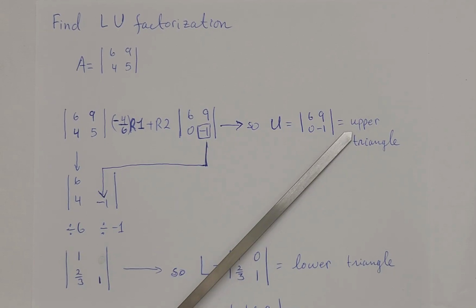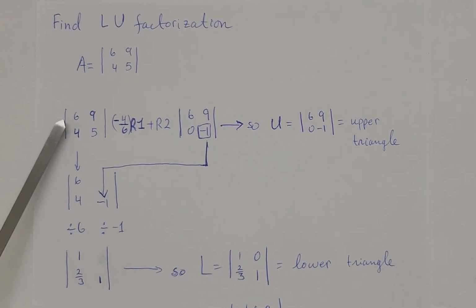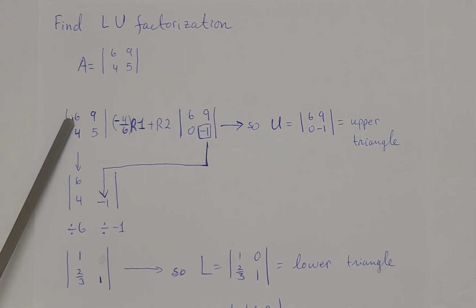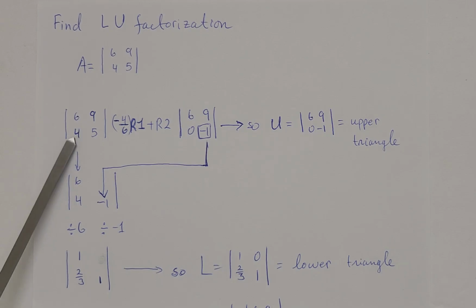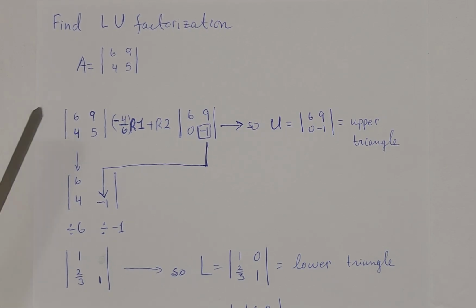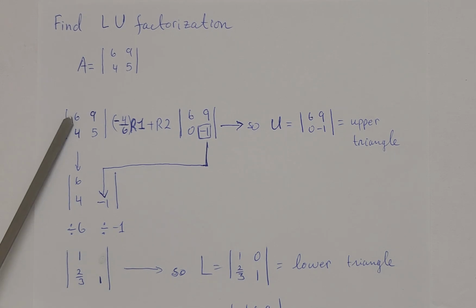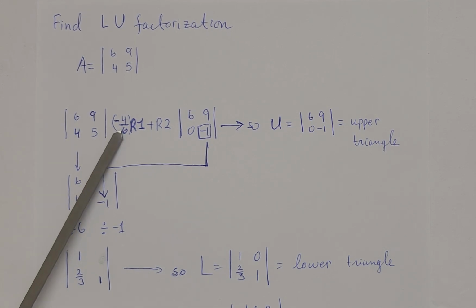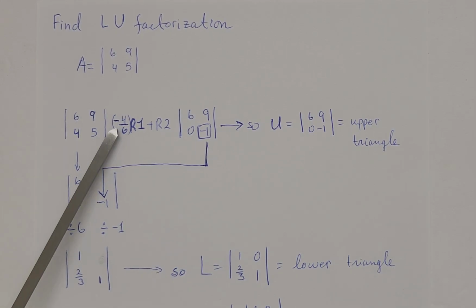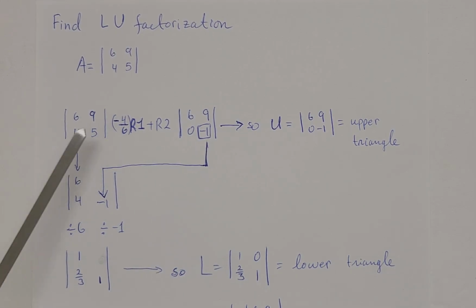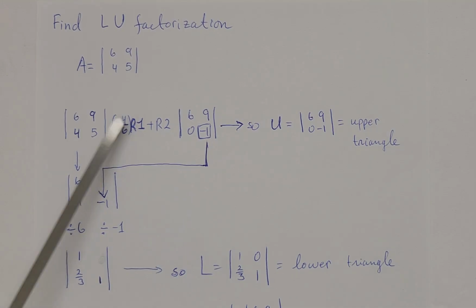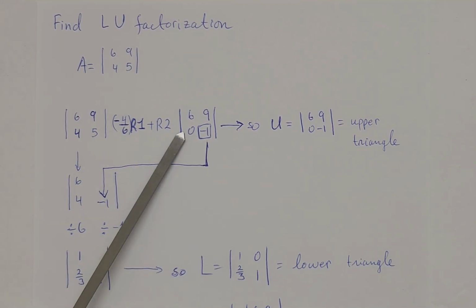Now let's do the upper triangle first. Here's a 6. We'll leave that alone. We want to make this 4 equal 0. So the only way to make it equal to 0 is multiply this 6 by a negative reciprocal. Okay, so we need a negative. Reciprocal of 6 is 1 over 6. And we need a 4 so that it will subtract, gives me that 0.